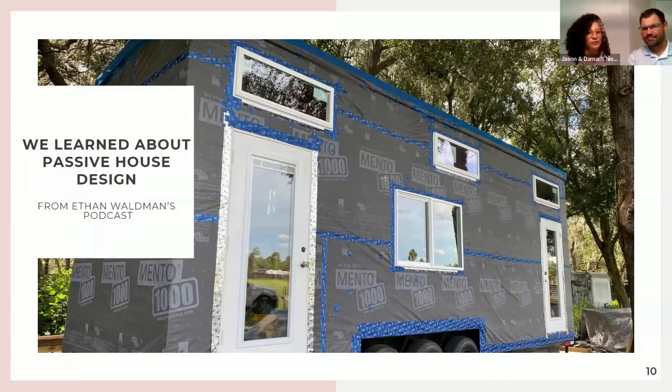But there was one particular time after we moved down to Florida. We had just got our trailer. That was the only thing we had done yet. We had a family emergency and things happened. It was perfect timing to run into this Tiny House Summit. We learned about Isabel Nagel Bryce and the building science on how to avoid thermal bridging, which we're going to talk a little bit about. Because the house is on metal and we're building with wood studs, we decided to change everything about our build, our plans that we purchased. Definitely recommend Ethan Waldman's podcast. Look at his interviews with Isabel Nagel Bryce.